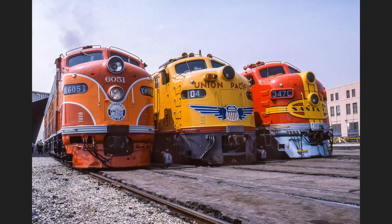And then it got even better because LA Union Station had its 50th anniversary. And so they recreated that great publicity photo from the 50s of the big 3 Western railroads, using 2 units flanking the UP E unit, power from the State Railroad Museum, their Southern Pacific 6051, and then the F7 A and B set to the right. And it's super cool that UP even put train 104 in the number boards for the city of Los Angeles.